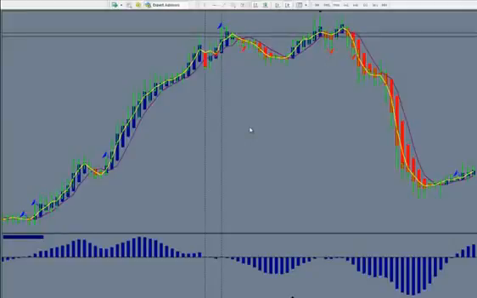Reasons that people might want to trade the swing trading style is there's less time involved in actively trading. You don't have to be in front of the computer as much because you're looking at larger time frames. Worst case scenario, you'd have to come back and look at it once every 30 minutes, but if you had alerts going off, you wouldn't even have to come back that often.